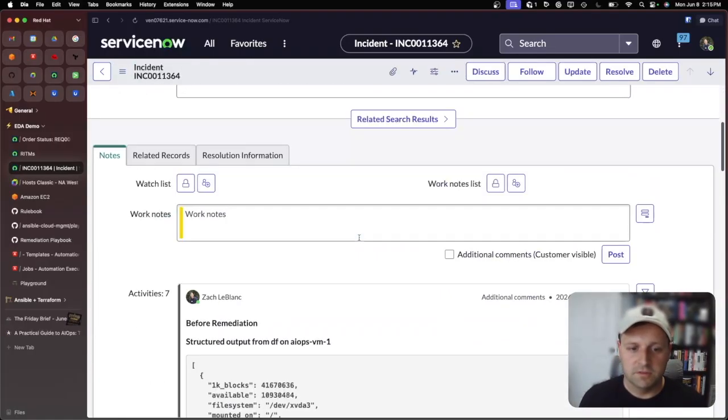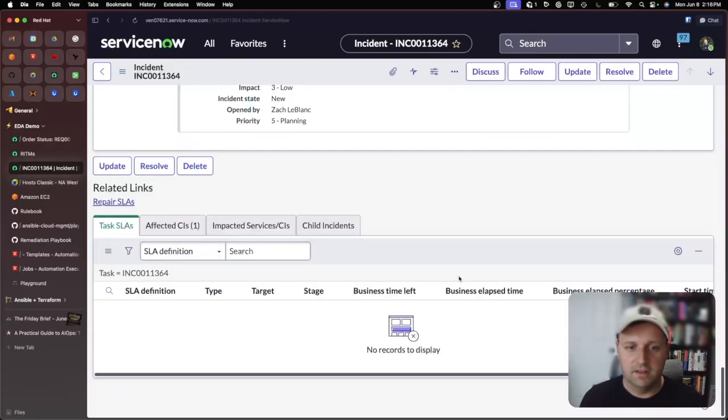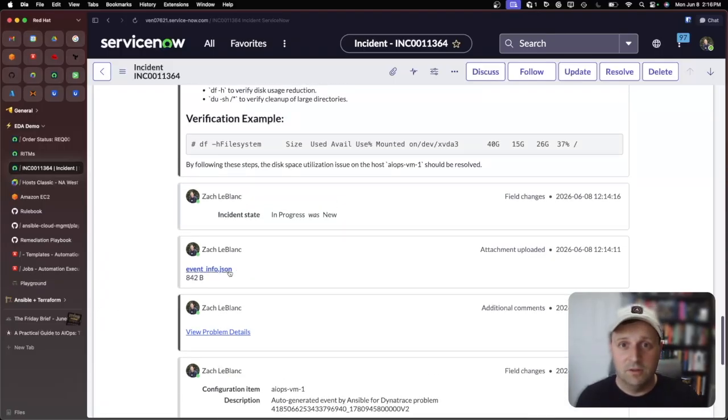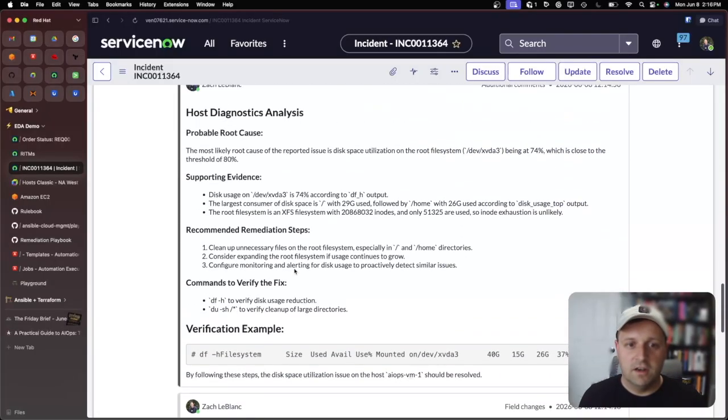So while that's refreshing, we'll see if I scroll down. All right, I'm going to start from the bottom and work my way up. So the first thing it did was assign a CI, which I actually use ServiceNow to provision this VM as well. So I assigned it to the incident. I then added a link to the problem. That's on the Dynatrace side of things, just in case you wanted to go from ServiceNow to Dynatrace and do some triaging that way. I attached the event payload to the incident, just in case somebody wants to inspect the actual details of the event. And then this is our initial RCA.